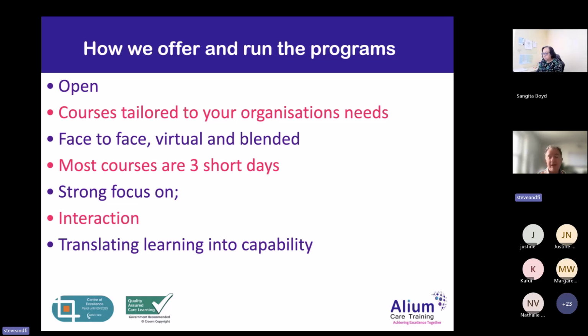Training gives us knowledge, facts, information, know-how, best practice. What we have to do after the training is turn that into capability: things that we can do, skills, abilities, or changes in how your team or your service operates. And to do that, you need a plan about how that's going to happen over the weeks and months after the training. Because you may leave training passionately believing that you've learned about something and you want to be really good at it. But you won't be good the next day. I mean, we're rarely good at something the first time we try and do it. We have to have a plan about developing our abilities.